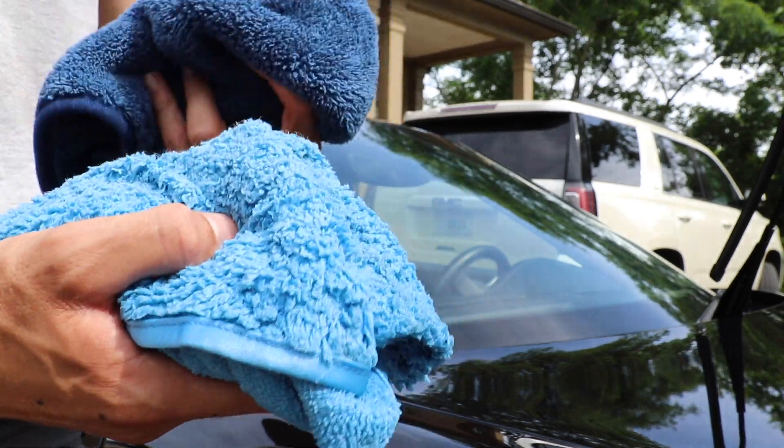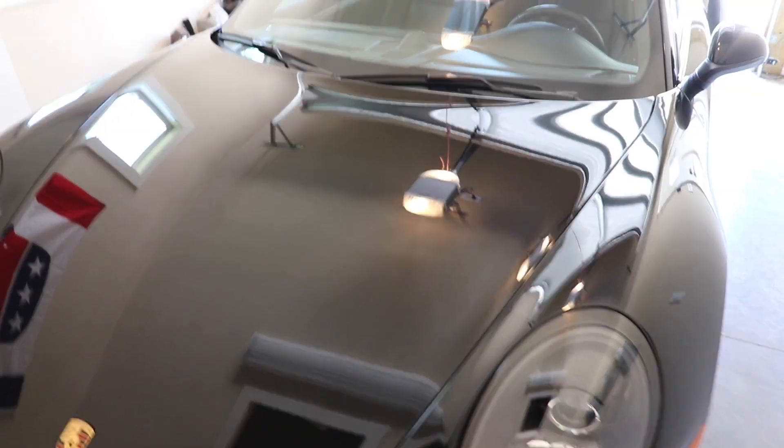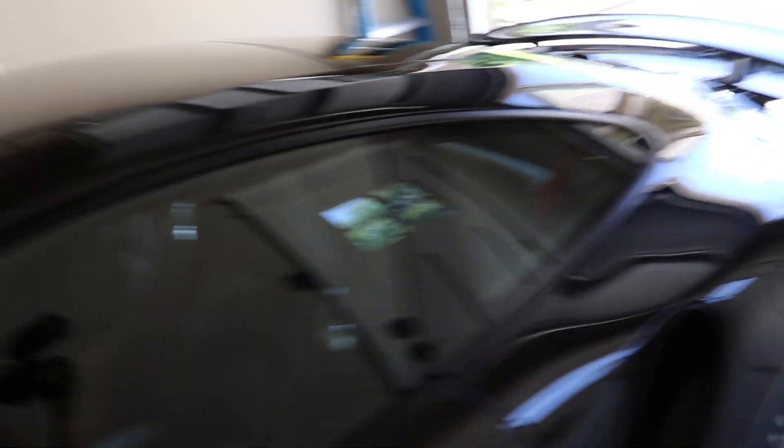I want to wash and wax the entire car — not with the same towels but the same version of the towel, of course dry — then show you guys the end result. It's pulled into the garage now. The one thing that probably affects scratching paint more than anything else is the applicator you're using to clean and protect that paint — in this case these really plush Max Shine microfiber towels. I can put pressure when I need to and they're not going to dig into the paint or scratch the clear coat, which on a car like this becomes very obvious. That's why I avoid more disposable bulk lower-quality towels pretty much at all costs. Here's that finished result.